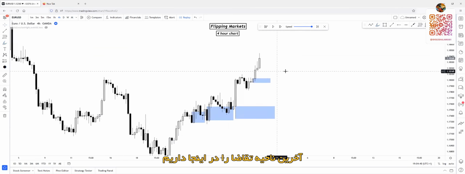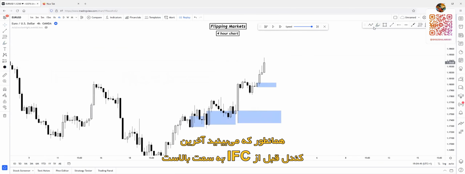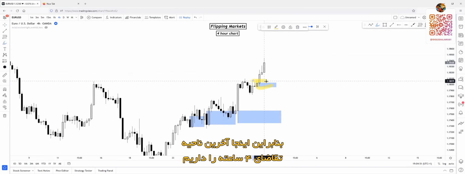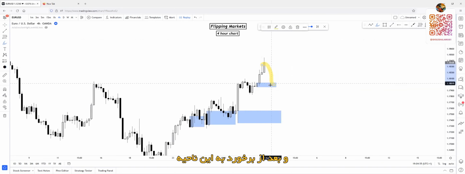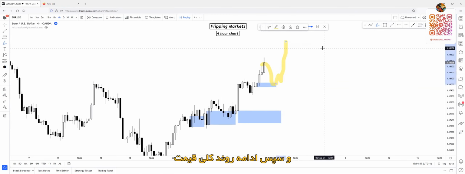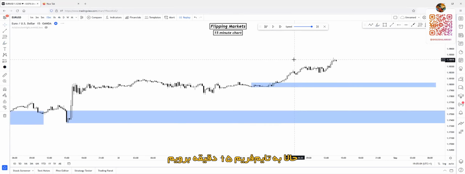We have this last demand zone here. As you can see, this was the last candle before the inefficient push to the upside, the break of structure and the liquidity sweep. So we will have this last 4-hour demand zone. We will expect some reaction on this zone. And after a tap of this zone, we can expect a reversal point, change of character, then the continuation of the overall trend. So let's switch to the 15-minute chart.